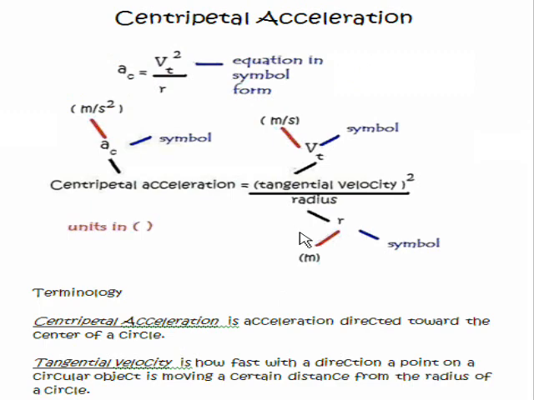In this screen we see the centripetal acceleration equation and the terminology. Our equation is a equals v squared over r. Our symbol, the little c, stands for centripetal. Centripetal means center seeking. The centripetal acceleration has units of meters per second squared. The linear speed is meters per second. Remember linear speed is always tangent to your circle. And here's the radius which uses the symbol r. The standard unit in physics for distance is meters. Here's our terminology and basic working definitions. Feel free to stop the video and take any notes.